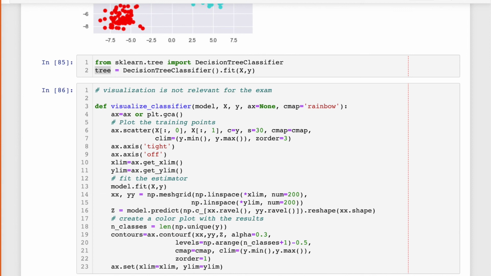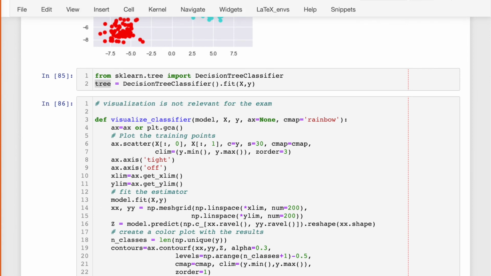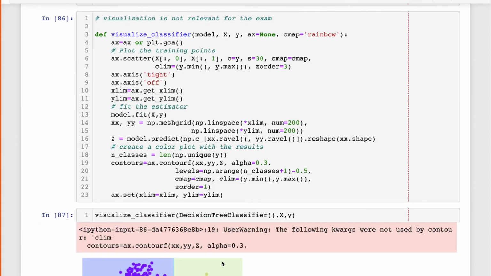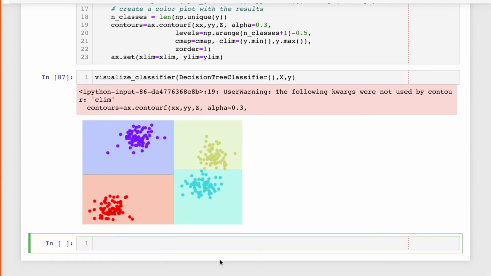No, we have called it differently, so we need to call it the DecisionTreeClassifier, just as we did before, and then we say comma X comma y. And you see what it does.